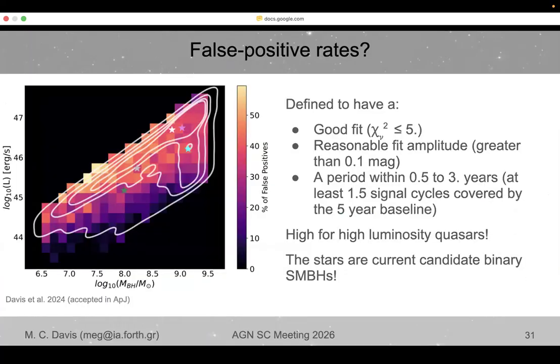Yeah, good question. Typically, sorry for flashing this up without explaining too much, just for time. We like to have at least 1.5 signals covered. So it depends on the binary signal. We want the statistics on whether or not this is a true period and a persistent period. So we need at least 1.5 cycles to be good, statistically. More cycles of the period, the better. Yeah, of course.